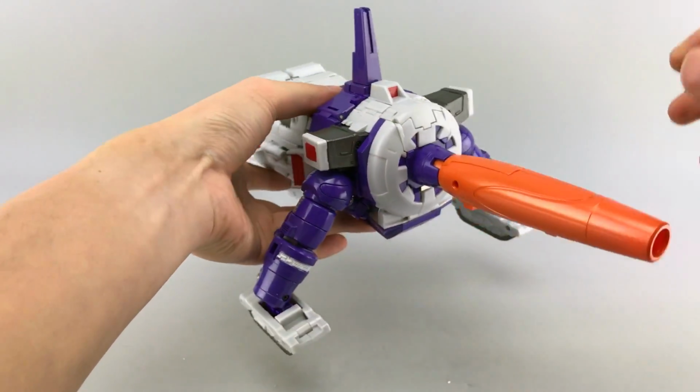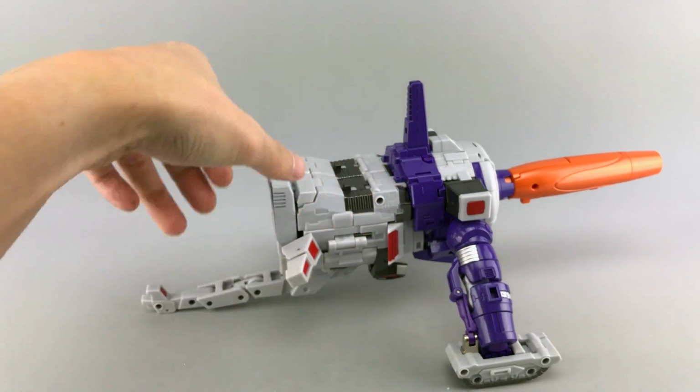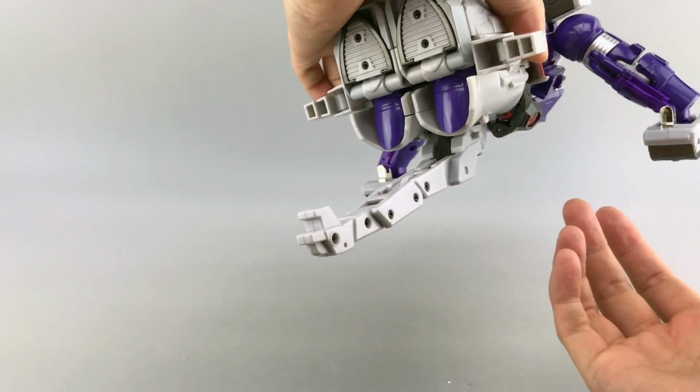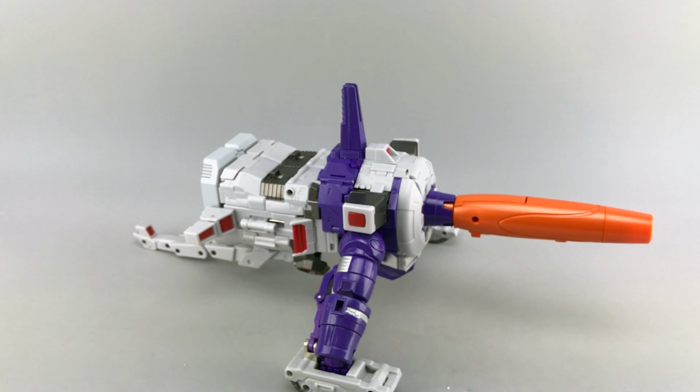Nice big cannon. Again, you'll have that effect part that goes in here. Pretty clean overall, not a lot of gaps. This is a little empty, and then you have a little bit of this kneecap showing, but by and large, I think they did a really good job making his alt mode a nice big space cannon.